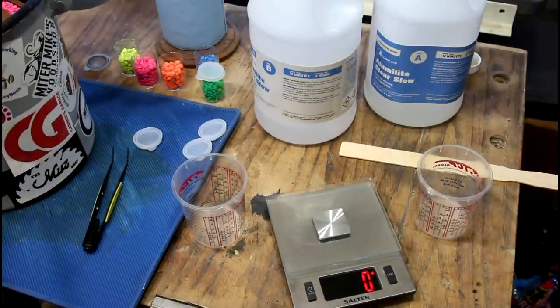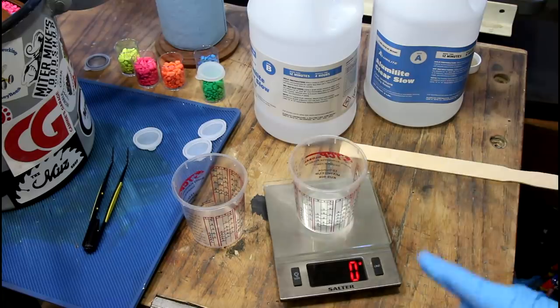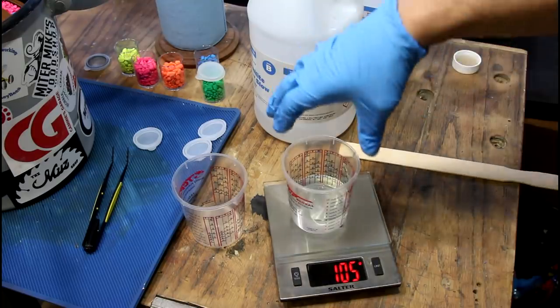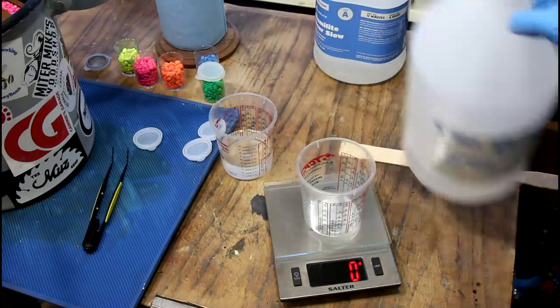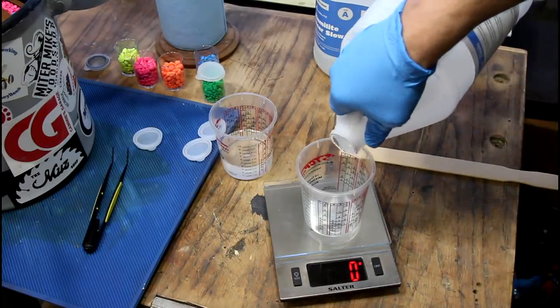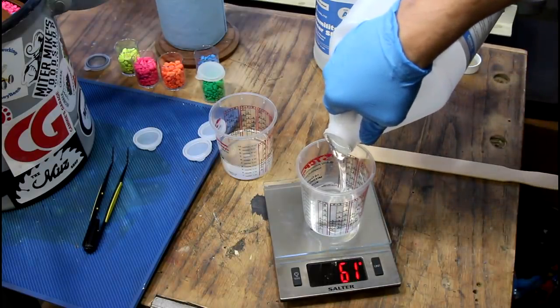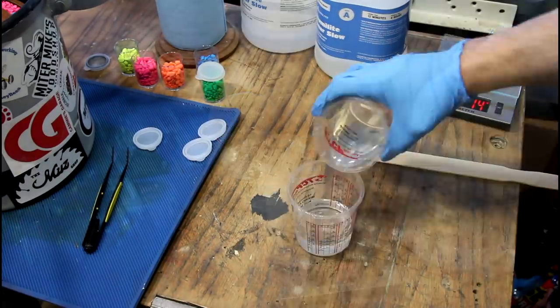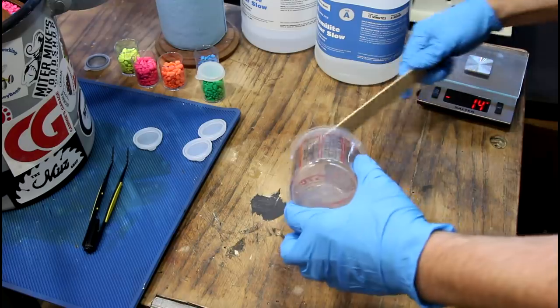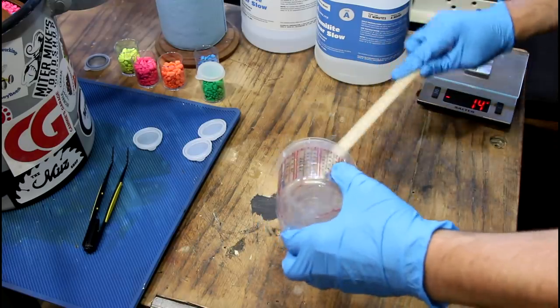I'm going to be using Alumilite Clear Slow for the resin here. It's mixed by weight and not by volume. So that's part A, 105 grams. And we just need part B to be the same. Okay, we just mix the two sides together. And we have 12 minutes from this point.